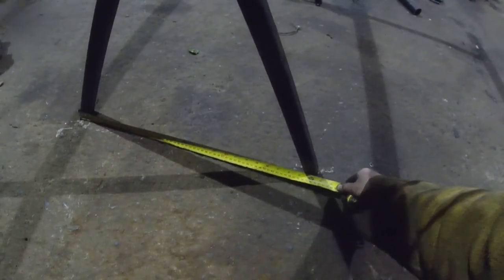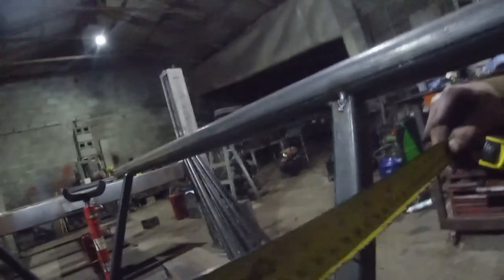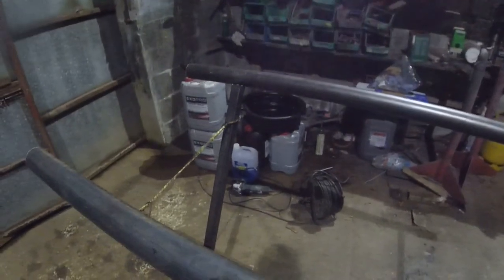Like that gap should be bigger. That's 2 foot and a half an inch. That is 20 inches, 4 inches under. That might actually be alright for sanding and stuff. I can stand straight. I'll leave it like that.